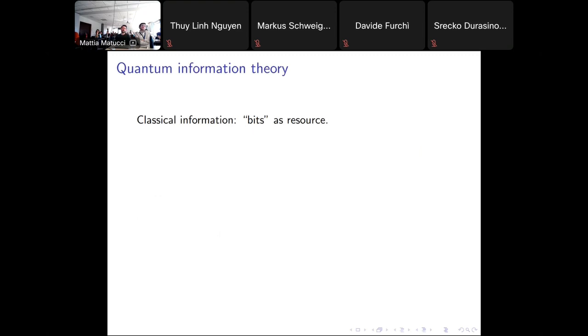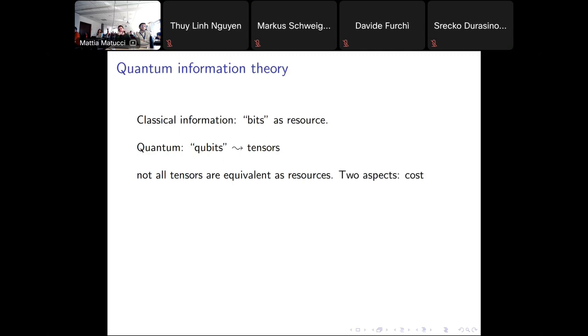So now let me tell you some motivation from quantum information theory. In classical information theory, we learned yesterday, bits are our resource. And in quantum information theory, that gets translated to qubits, which are examples of tensors. Think of, in yesterday's talk, we had Alice and Bob, and maybe today we have Alice, Bob, and Charlie. And not all tensors are equivalent as resources. So people want to know, if they have a tensor as a resource, something that they're physically building in a lab, how valuable is that tensor?